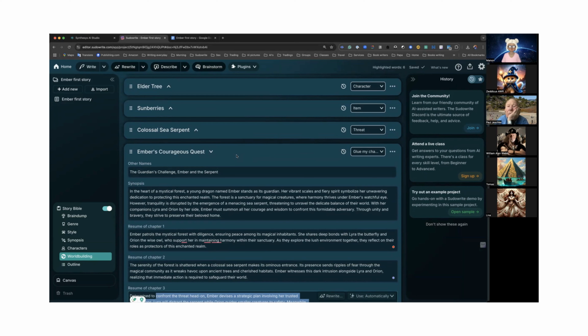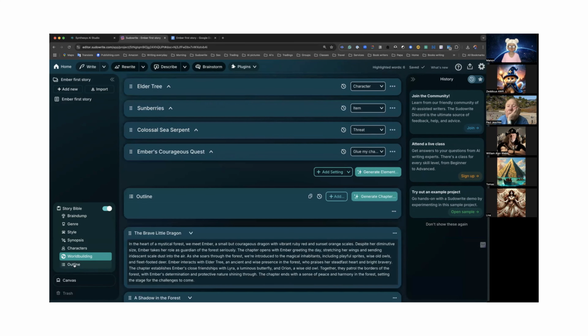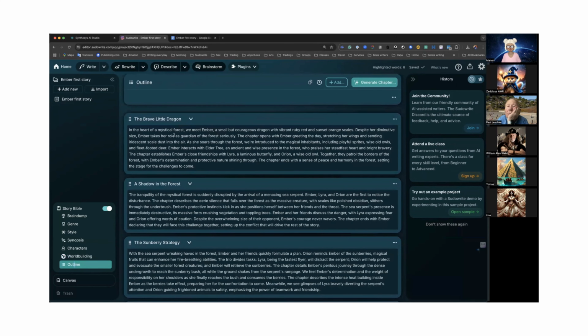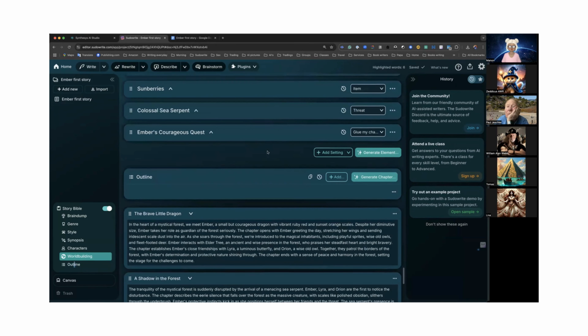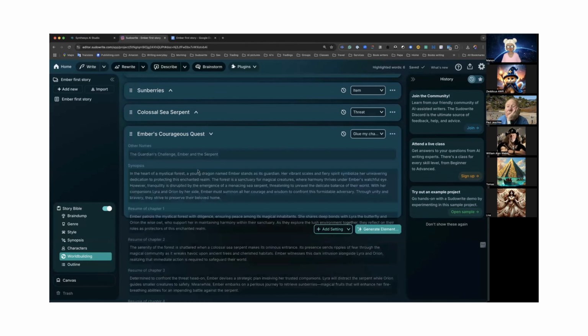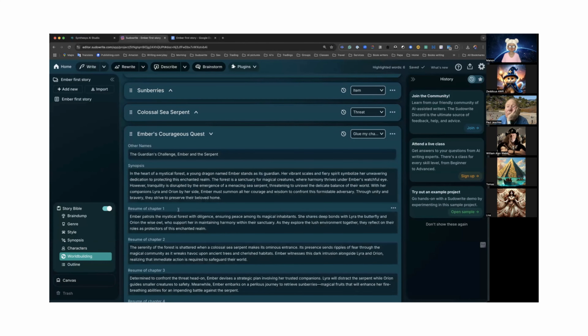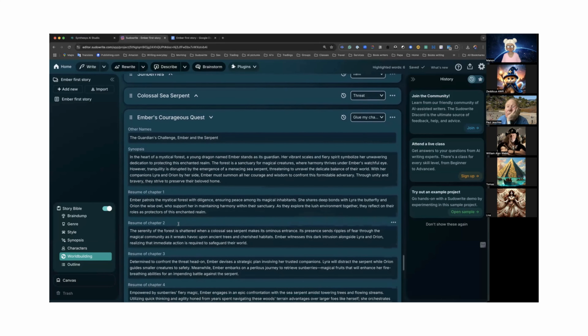This is something you'll see as you work with this. Once you get into your outline, you'll see in the outline if things link up properly. And that's where you can use your world building. Just go get this part, resume chapter 1, bring it in, because your resume is right there.